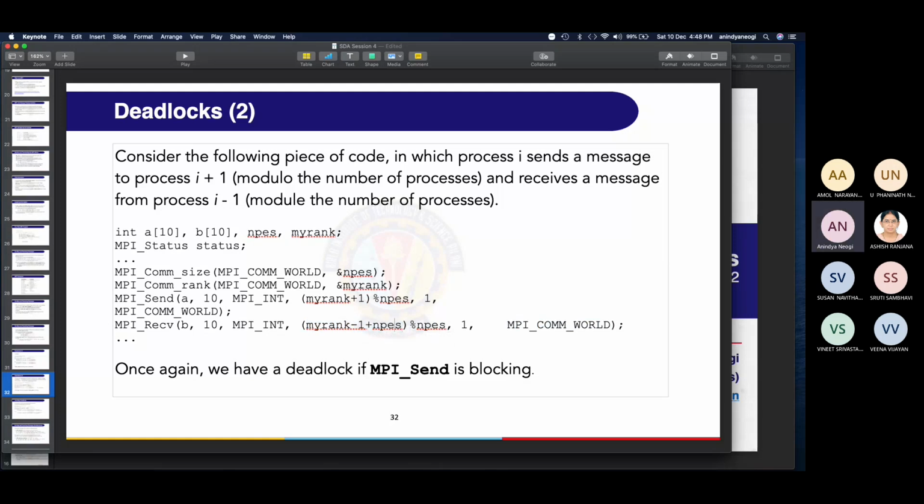Right. So now if you do something like this, you can see that if I do blocking sends and receives, this automatically creates a cycle, right?